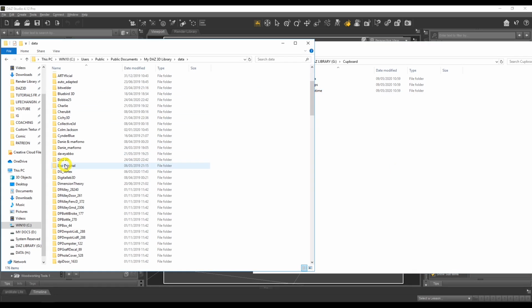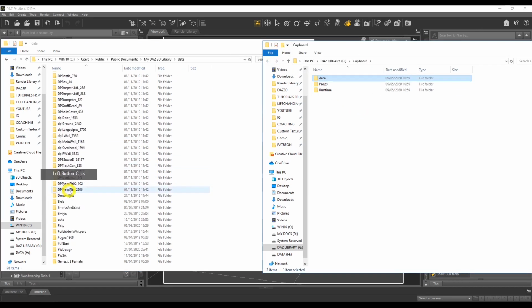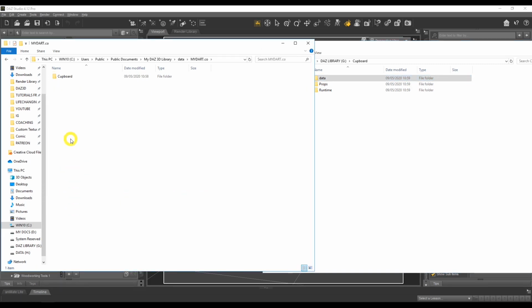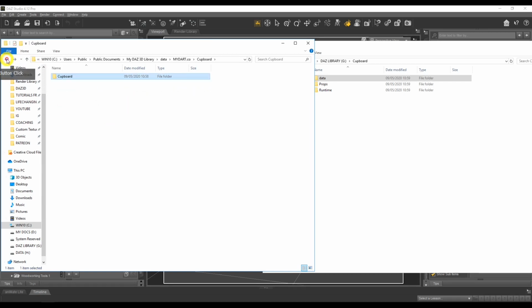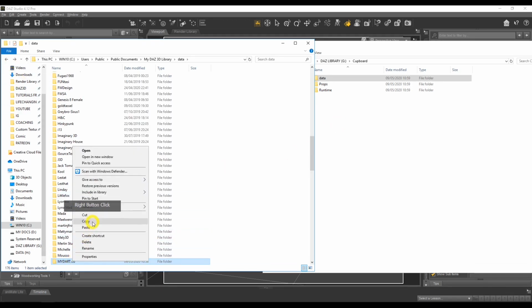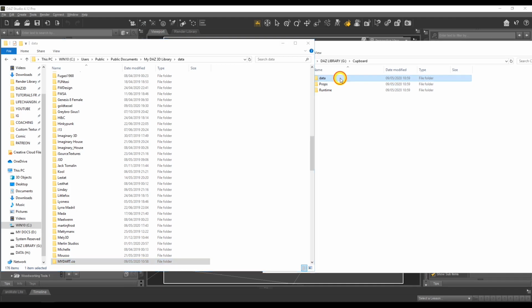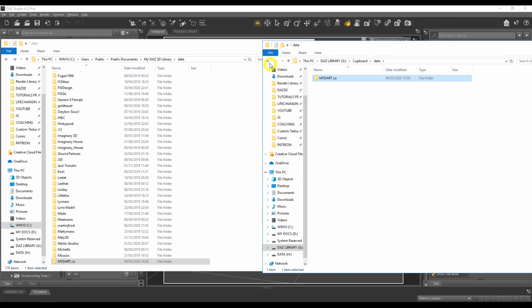Okay, so let's go to the data folder on my C drive. I'm going to go to my, where is it? My vendor name. I'm going to double click on that and make sure it's in there. So there it is, cupboard, product name again. And as you can see, all those files are created. So when you save it as a support asset, all those files are created automatically, so you don't need to worry about individually creating them. So all I need to do now is copy that across. So right click, copy, go to my data folder that I created on my G drive and paste it in here. There you go, job done.